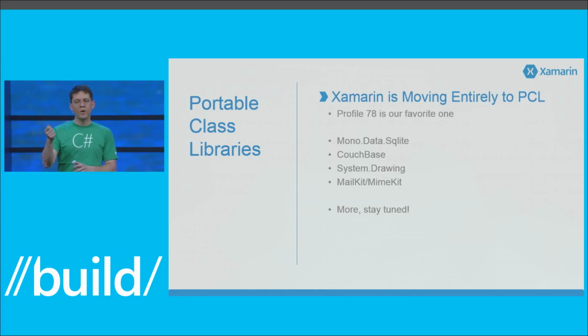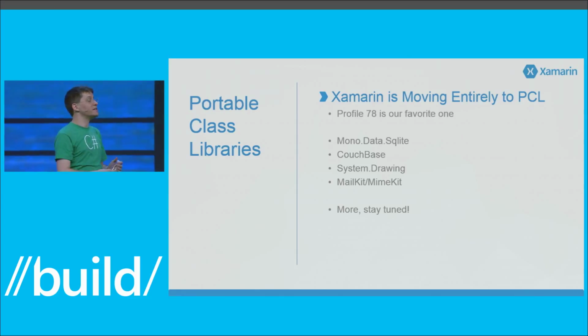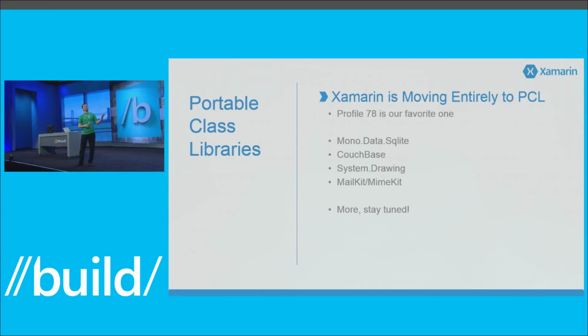But System.Drawing is one of those where we're going to have to use this advanced PCL system. We're going to have to do very native and specific things. In fact, if you go to GitHub today, you can see that our System.Drawing implementation for iOS is entirely built on top of Apple's Core Graphics. So if you use our System.Drawing API, it goes through Core Graphics and then to the native system. If you go to Android, we use a library called Cairo. And if you go to Windows Phone, we're also going to use Cairo.